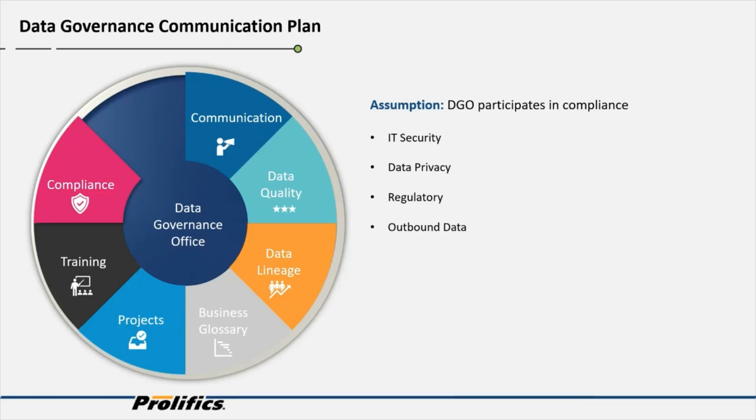For compliance, it's important, but it depends on your industry vertical. So I'm going to go very lightly here. There's more information here. We could talk at another time, but we want to make sure that DGO is, for example, working with IT security to keep things safe. If you have outbound data, or data that's leaving your organization and going to another organization, it's literally out of your control. Are you putting in some policies on data at rest, data in motion, and data getting destructed, pardon me, when it is no longer of value or has met its need?